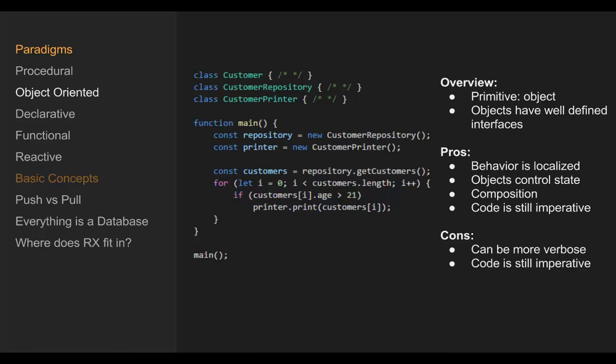Although we have more tools, the language is a little bit more complex, but at the end of the day, the code ends up being much simpler to understand compared to procedural code. I'm sure we're all C# or Java or JavaScript developers here, so I don't necessarily have to talk a whole lot about object-oriented programming, but I do want to bring up my pro and con here, which is actually the same thing. And that is, the code is still imperative.